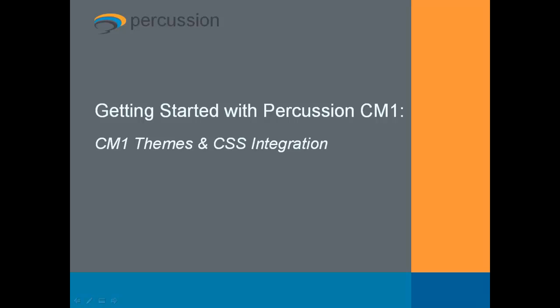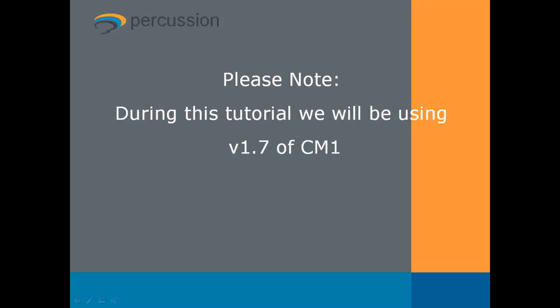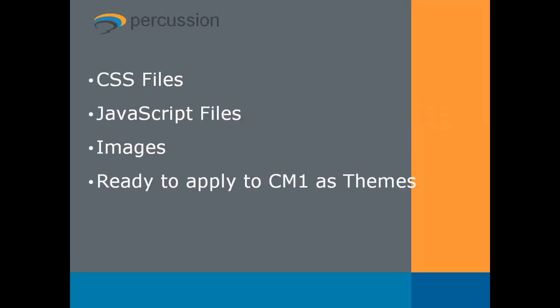In this first tutorial, I'll be showing you how to get started with CM1 themes and CSS integration. Please note, during this first tutorial, we'll be using version 1.7 of CM1. Before we get started, let's make sure you have your CSS files, JavaScript files, and images ready to apply to CM1 as themes.